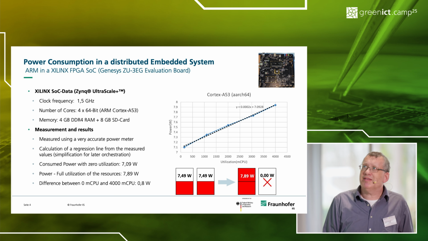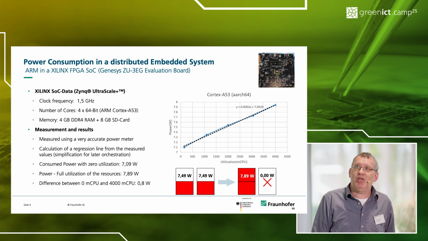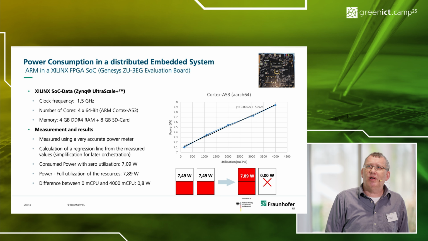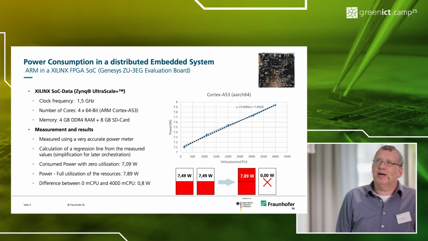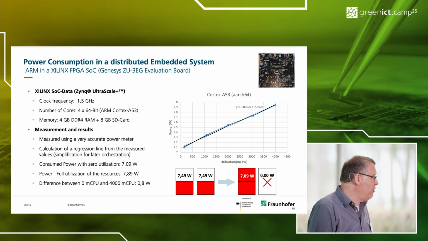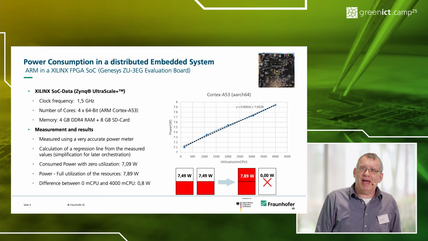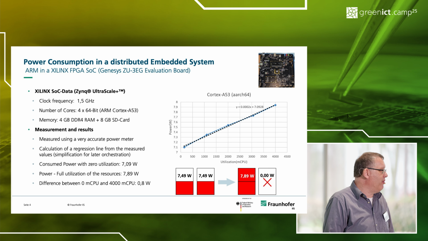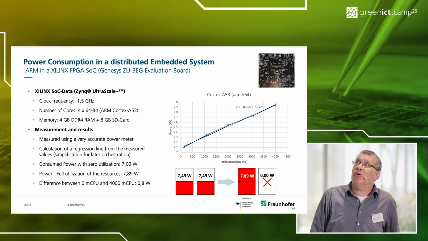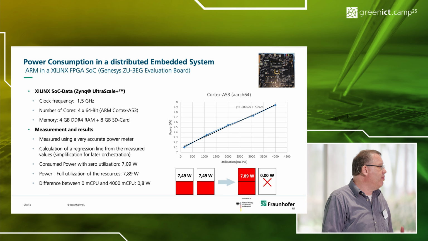And my last example here is a very big board with a Xilinx FPGA system on a chip. There's also an ARM processor with 4 cores on the chip. The performance is comparable with a Raspberry Pi version 4, but it's a slightly different type. On this chip there's a big area of field programmable gate array, and we use this FPGA and this evaluation board, for example, for our physical layer implementation of 5G radio access networks.